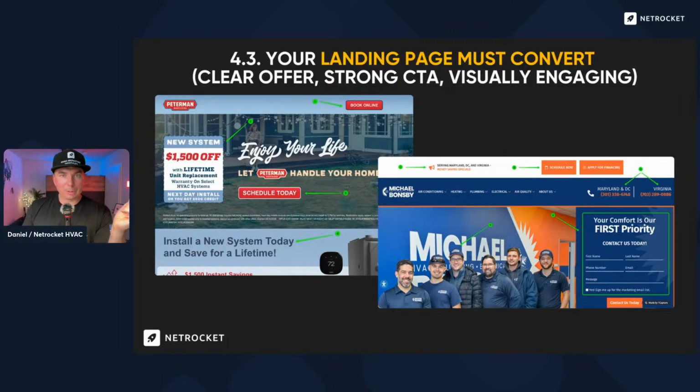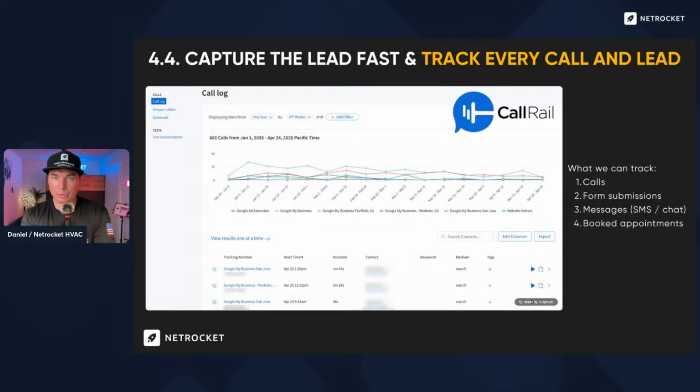One more thing is a kind of little mistake, but sometimes companies drive all the traffic to the main page, even when they advertise, let's say, heat pump installation or AC repair, and they land all the traffic just on the main page. Again, even if you don't have specifically designed landing pages, just try to land them on specific pages, as I showed you before with the groups.